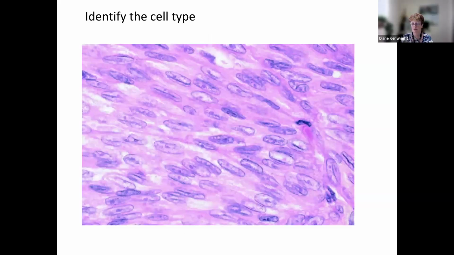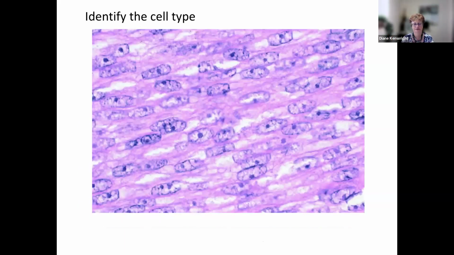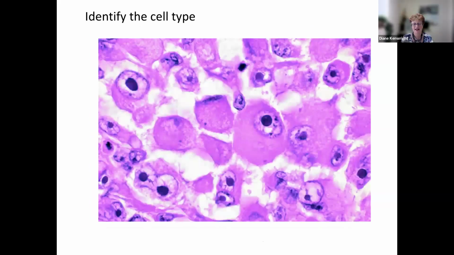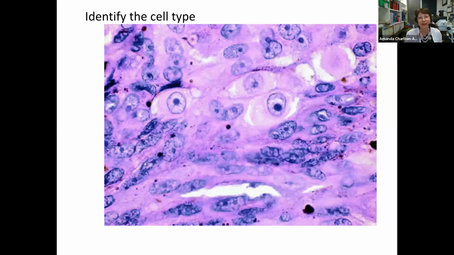All right. So team, in the chat, what is this? Spindle, epithelioid, or mixed? Amanda, what are they typing? They're typing spindle. Exactly. This one here. More spindle, right? Spindle, yes. Great. And this one? Just waiting. Epithelioid. Oh, you know what we should do to stop group think? They type but don't press enter, and then we tell you when to press enter, okay?